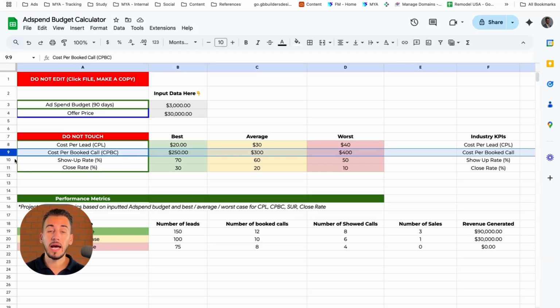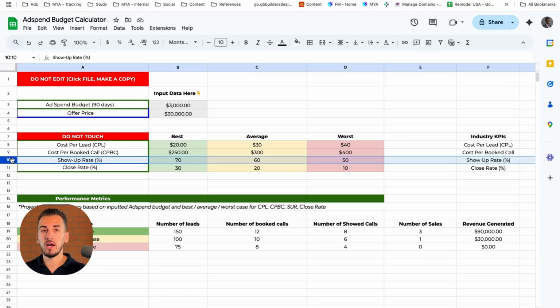And then obviously out of these people that raise their hand twice, there's still going to be a little bit of drop off, right? Because not everyone shows up. Sometimes maybe they've already chosen a competitor, or life gets in between, or they just simply change their mind, forget, whatever, right? There's going to be a couple of these people that do not show up to that conversation.